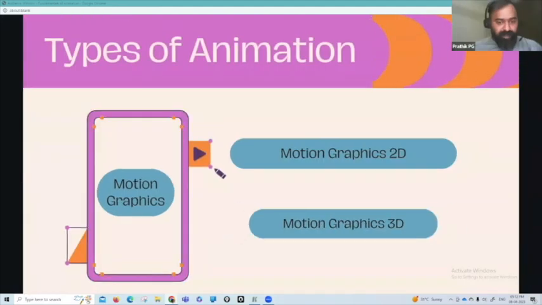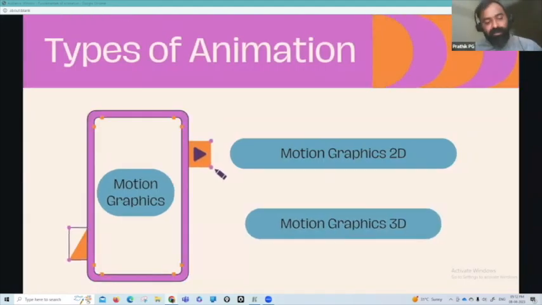Great. So there's one more topic in types of animation that I want to touch before I get into my next topic, the fundamentals of animation. The last type is motion graphics. Although the principles are the same, we have all the principles of animation in this also, I wanted to keep it as a separate one because of how you would be as an animator if you take it as a career.